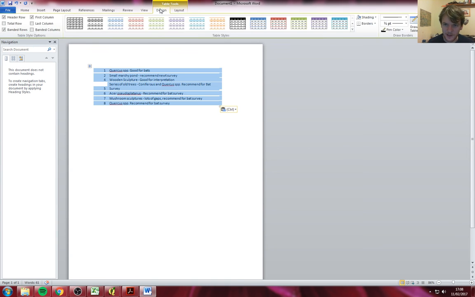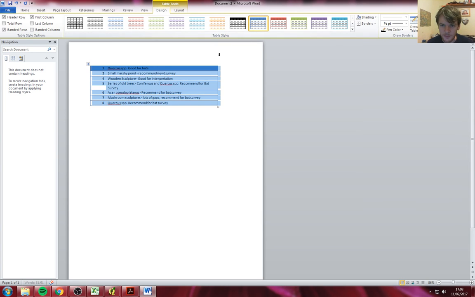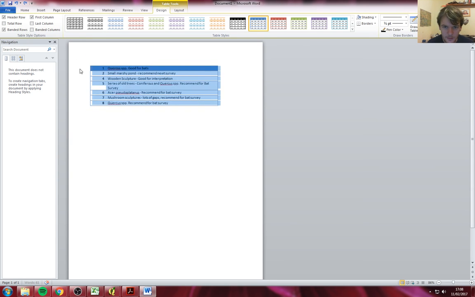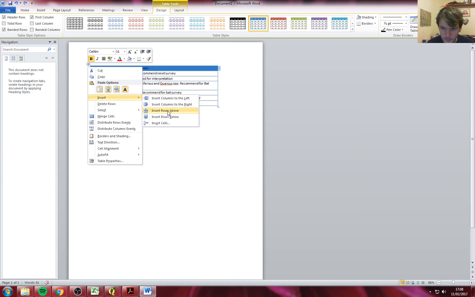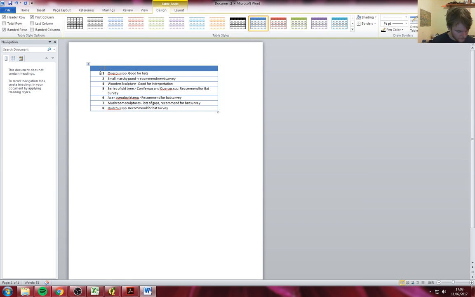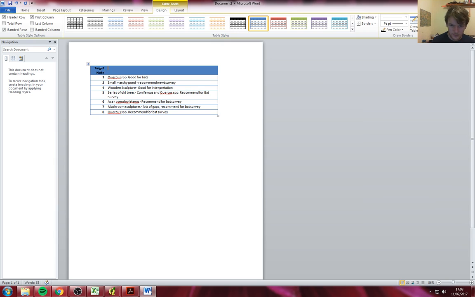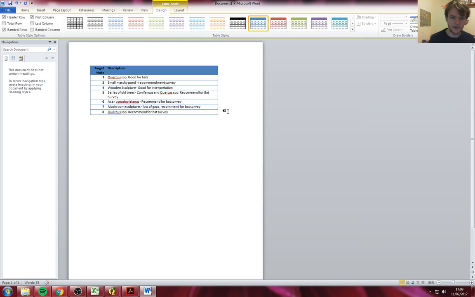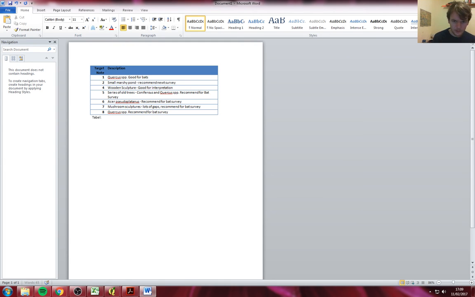And now we can style this like a nice table, something like that. You probably want to pop in a new row. Ooh, hello, not that many. I only want one. Insert row. Target note, description, and there is your target note table. So obviously yours will go up to, I don't know how many target notes you've got, quite a lot, like this in the table, and it's most of the work done for you because you've already done it.